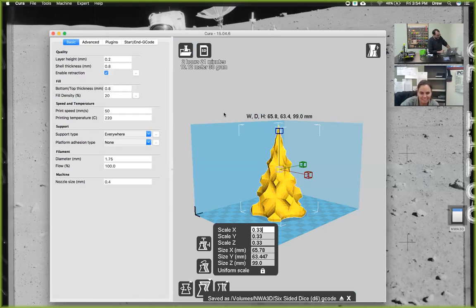So, have you actually taken an STL file and saved it in Cura as a G-code file? You'll take the STL file, put it in Cura, and then it'll save in Cura as a G-code file. That's the output that you want. So you import it as an STL and then you export it as a G-code. But don't you have some sample STL files on the card? We do, yeah. And there are sample G-code files of the same thing.